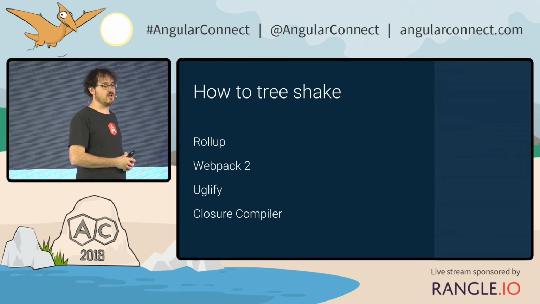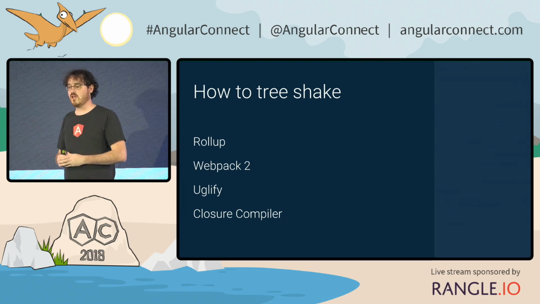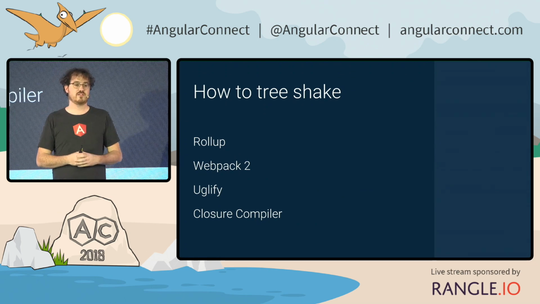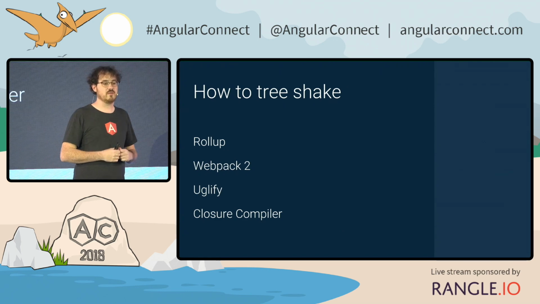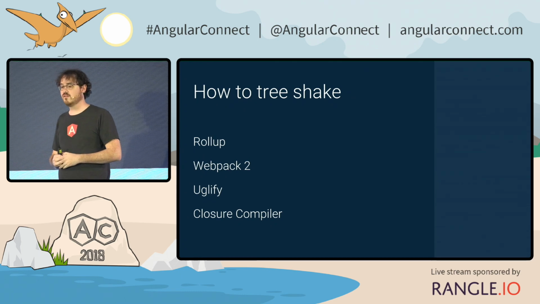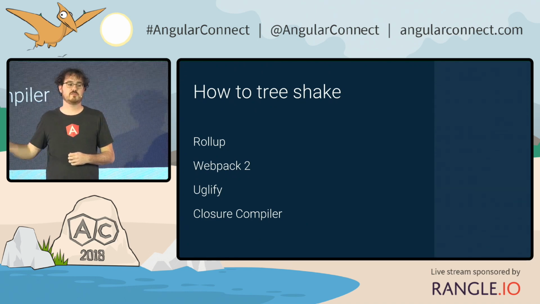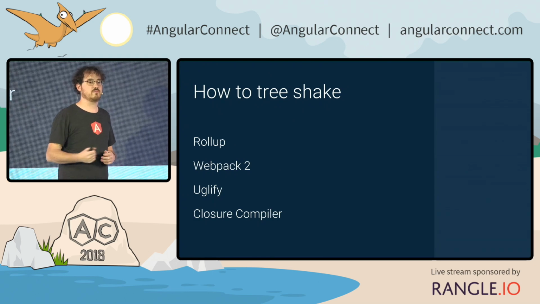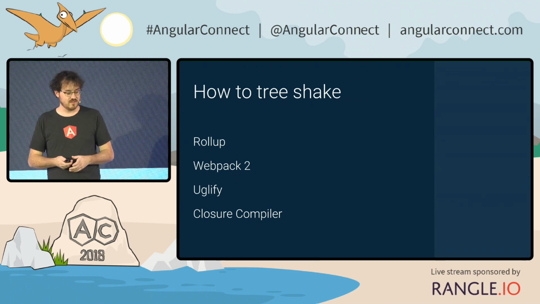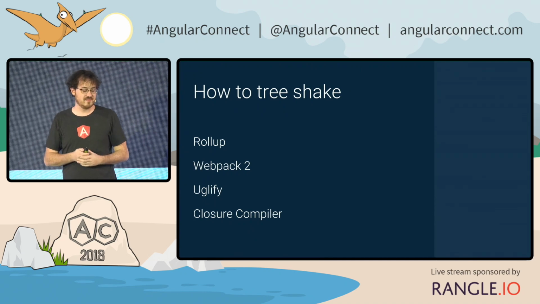And the last optimizer I wanted to mention is the Google Closure Compiler, sometimes known as JS Compiler. And this one is interesting because it actually produces the smallest bundles. If you remember, Igor yesterday in his keynote talked about Hello World and Ivy being 2.7 kilobytes. That's with Closure Compiler doing the optimization. One of the challenges with Closure Compiler, though, is that it requires you to write your applications in a very specific way. It's very strict about the type of JavaScript that you write. And if you stray from that, it tends to kind of break applications in interesting ways. So Closure's benefits are amazing, but it requires a lot of buy-in in order to use it.